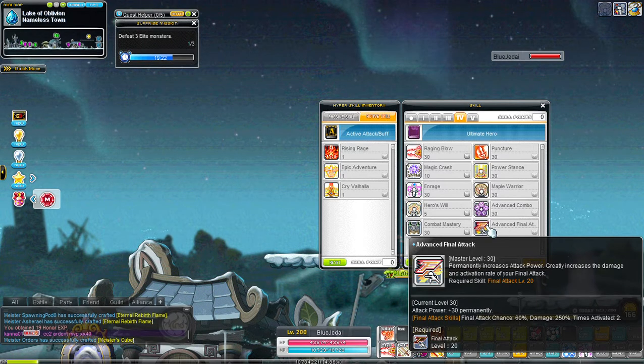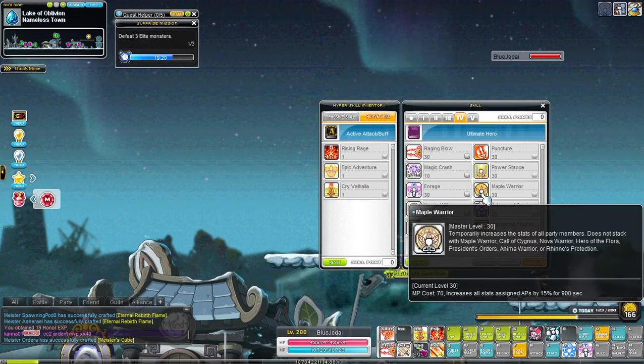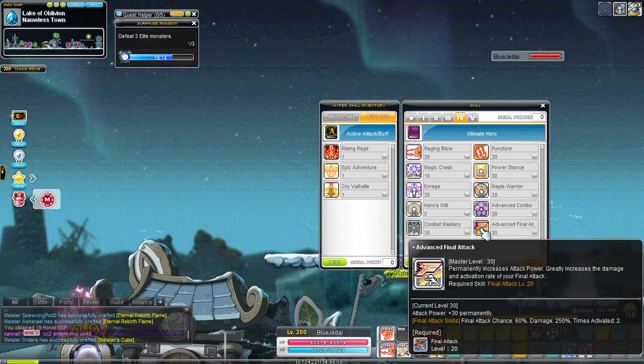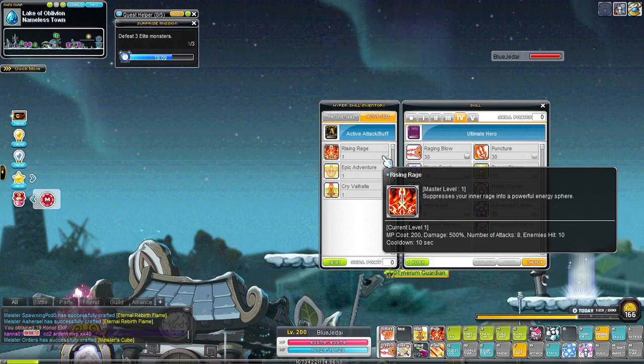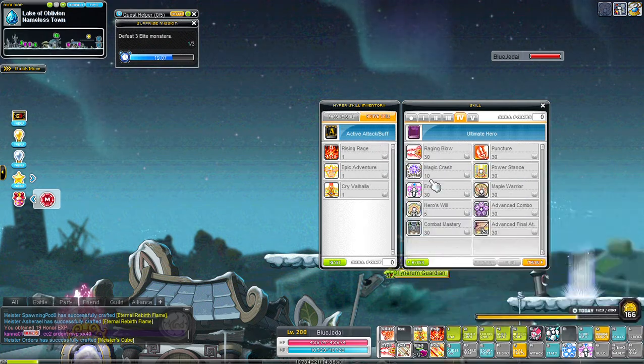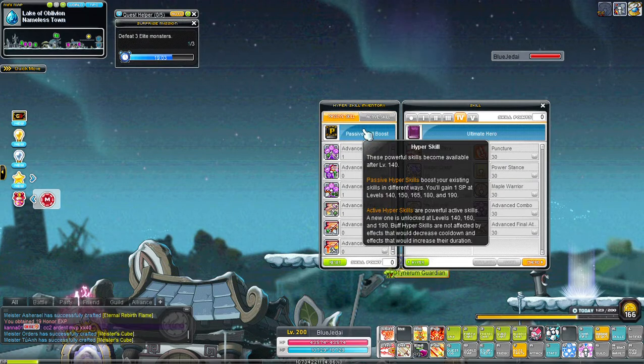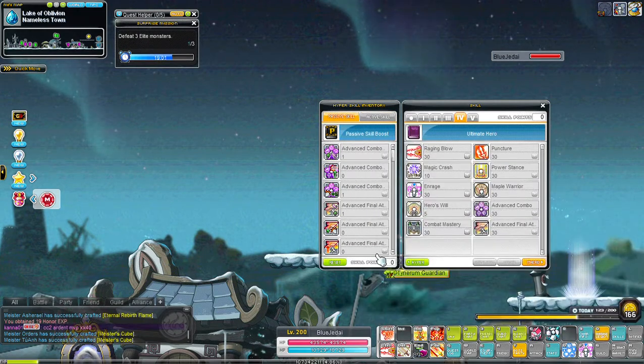If you're in enraged mode, you'll see two mobs getting hit, so that's your final damage. It's a 60% chance, and 250% on top. So that's it for the fourth job. Let's go with the passive skills, your hyper skills, I mean.